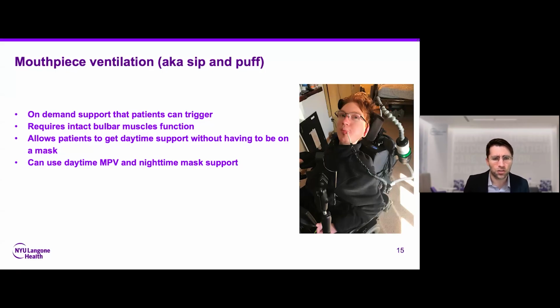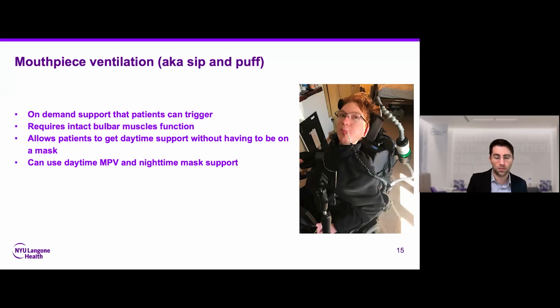But there's also this other mode of interface with your home ventilator device. Sorry, BiPAPs don't have this mode, which is called mouthpiece ventilation, also known as sip and puff ventilation. So this is really an on-demand kind of support that patients are able to trigger themselves. It's basically this straw device that the patient has to be able to move their mouth towards, and just by generating a slight alteration in the flow at the straw, you can do it even with pretty significant muscle weakness. It delivers a breath, and the benefit of this is that it allows patients to get some period of daytime support, including all day support, without having to wear a mask if they find that really bothersome and they think this might be more comfortable.